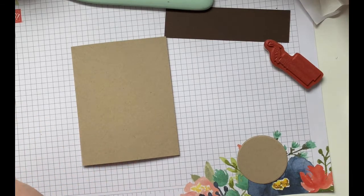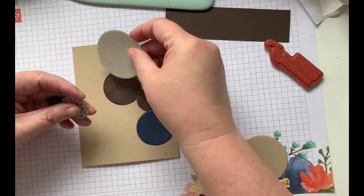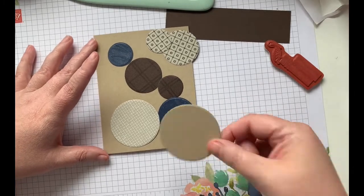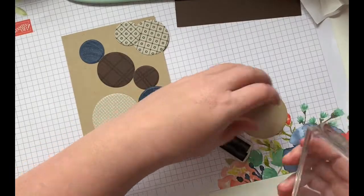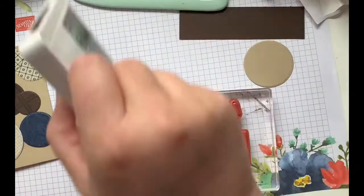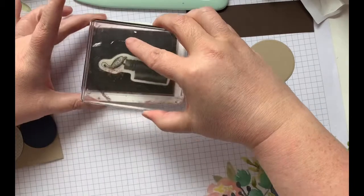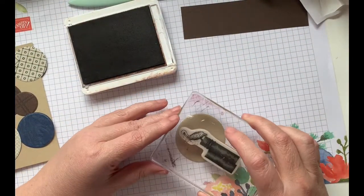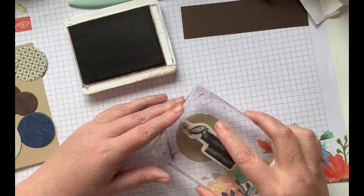As I mentioned, I cut out some circles already, different patterns. I've only got one of that one because I was using a bit bigger of a circle, plus our crumb cake. So we're going to ink this guy up first, and I actually have an idea. My hands aren't being very cooperative today, so we'll see how this turns out. Okay, ink up our pelican, I think. Well, I'll say pelican. I'm pretty sure that's what it is. I'll just stamp him down there.